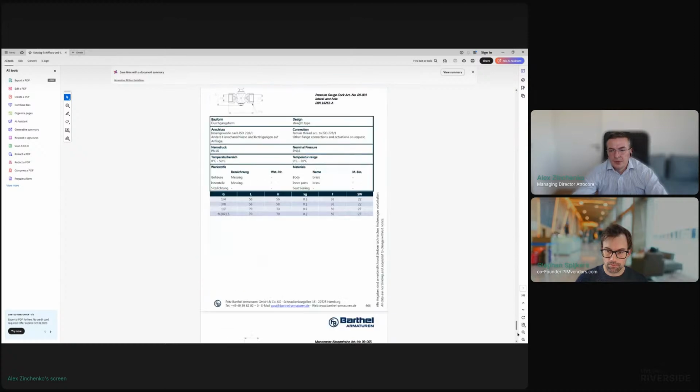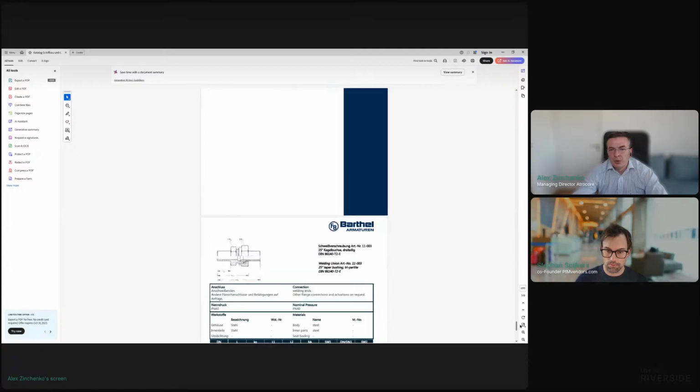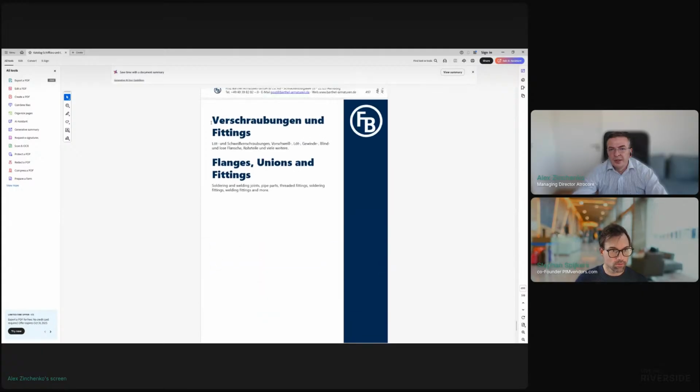So this catalog has all the product data, and for every product group you have a separate title page, which is, I think, also generated dynamically.